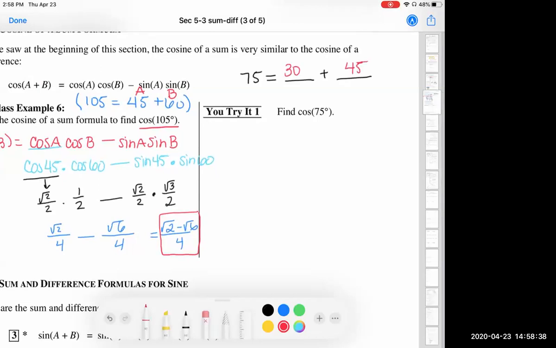All right, now I'm going to use the cosine of a sum formula that you have right here. Let's write it down. I always emphasize writing down your formulas before you start for two reasons. One, you get more familiar with them, in a sense memorizing them. Second, it's less likely for you to make a mistake if you have the formula right above you, because you're constantly checking, making sure your formula is matching up to what you have right above. And I always do it because I make mistakes all the time.